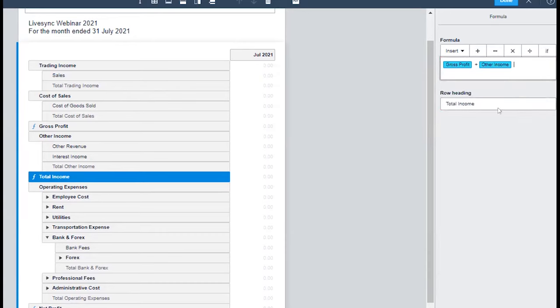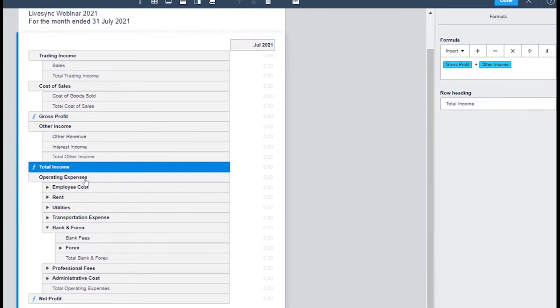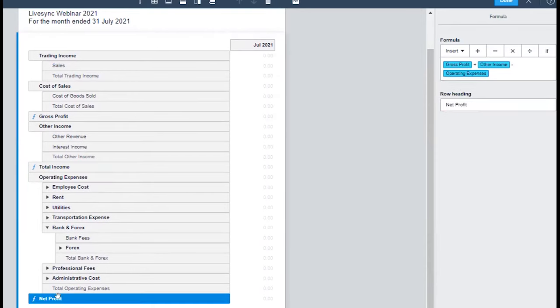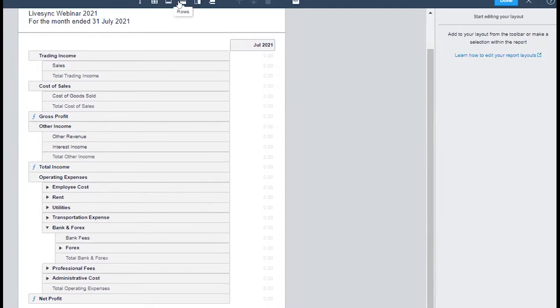So that's it. Xero will compute for you using the formula you have formulated there. Then from total income less the operating expenses, you will generate the net profit. So that's it. That's how you will add rows through grouping and using the formula.